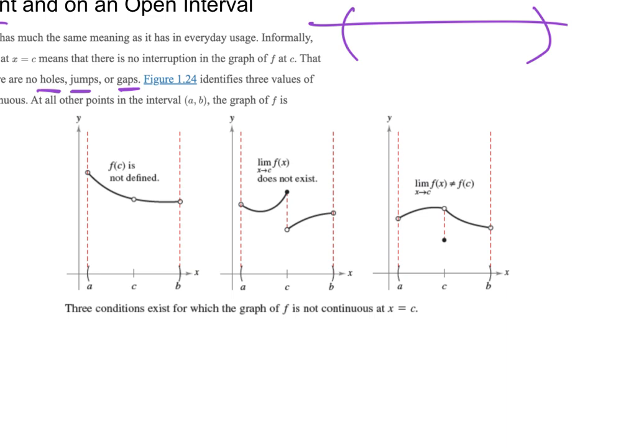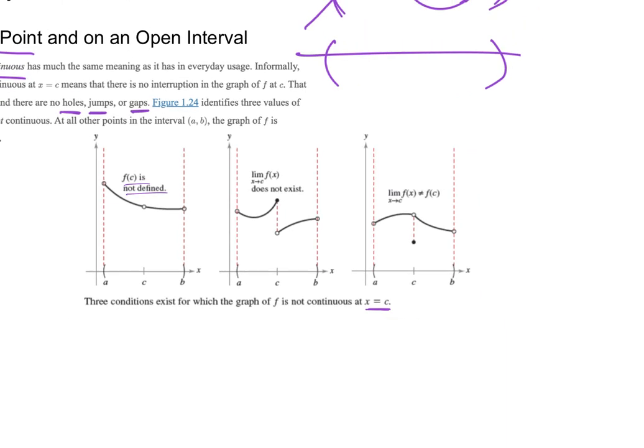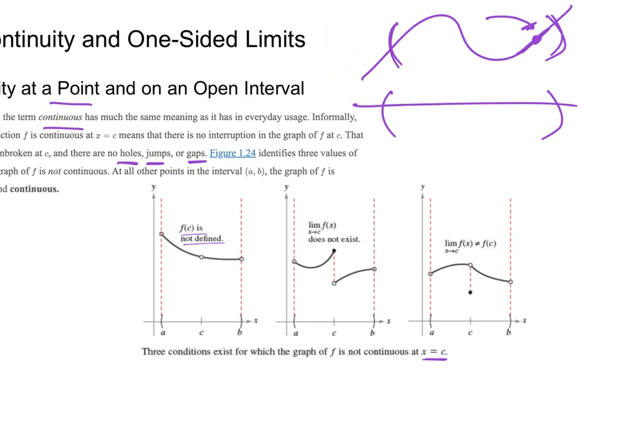So here we have three examples of functions that are not continuous at a certain point. This first function here, it says f of c is not defined. So there's a value c such that the function is not defined. It's defined everywhere else. So this is not continuous because one of the ways we describe this is a function is continuous if you can go from one side and draw to the other without lifting your pen or pencil off of the paper. So because of this hole, we know this is not continuous. We call that a hole.